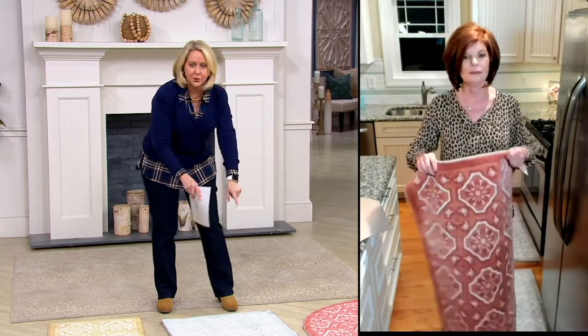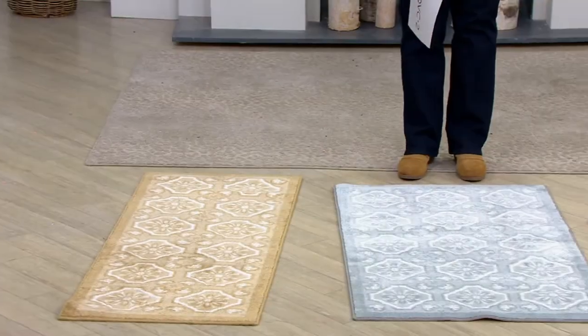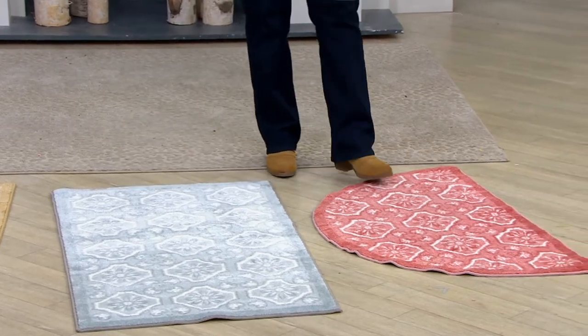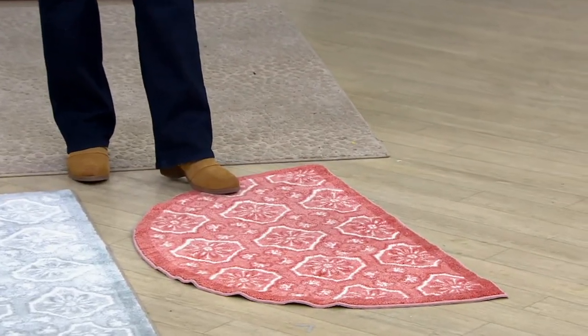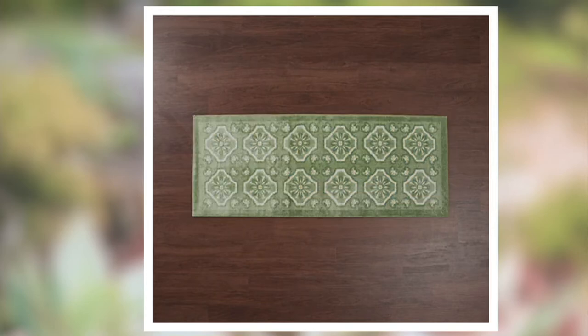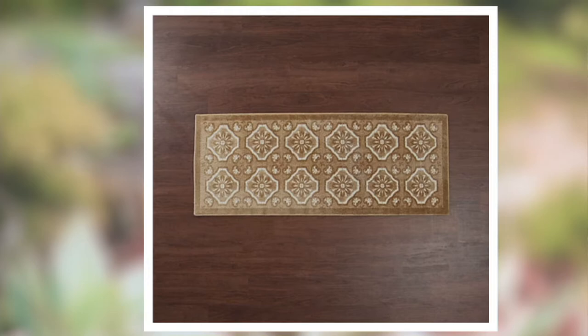Let's go back to colors on QVC.com. This is the khaki. If this one looks blue on your TV it's not — it's more like a dove gray and ivory. And then there's the mauve, which has that light terracotta coral color. That's the blue — that's what I ordered because my kitchen and family room area is all blue, so I love it. And that green is stunning — we're seeing a lot of people putting faux greenery and plants in their house, so this natural look is very on-trend. It's just going to be spring-ready.